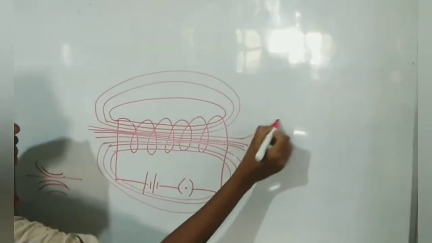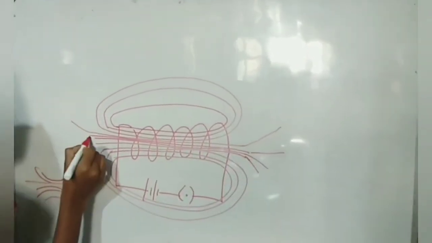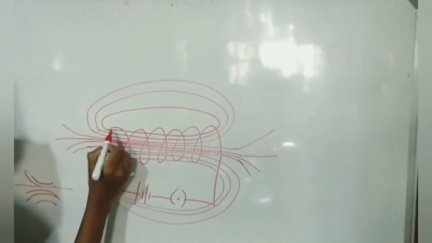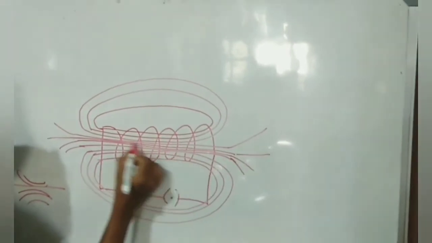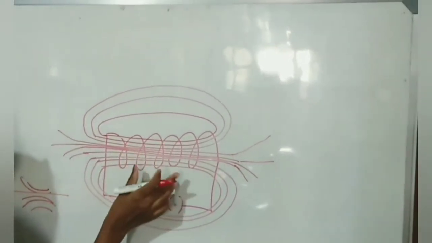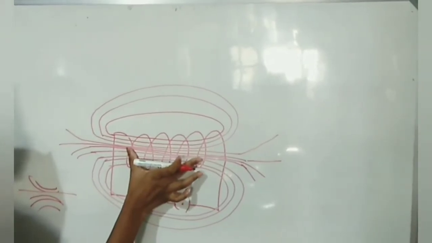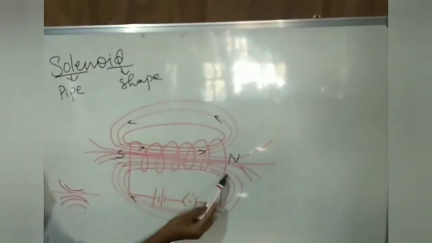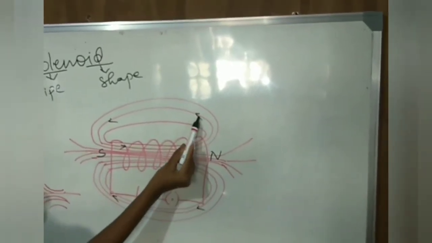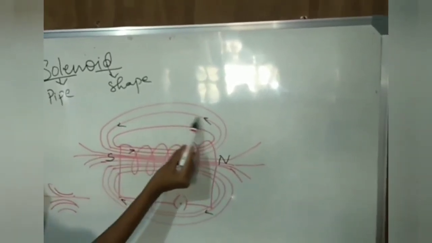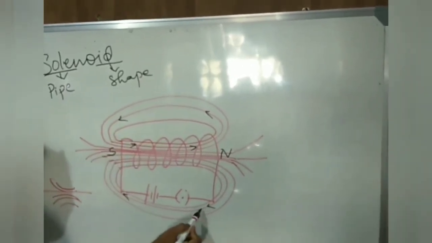Parallel to one another. Later they are almost in the form of arcs only, but in between the solenoid, just observe from here to here, they are almost straight, which are parallel to one another, and they are uniform. So observe, in between the solenoid we will get parallel and uniform lines. So let us consider south and this one be north. We know that magnetic field flows from north to south, right? Look at the direction, it is important, you need to mark them, and the same thing happens below also.